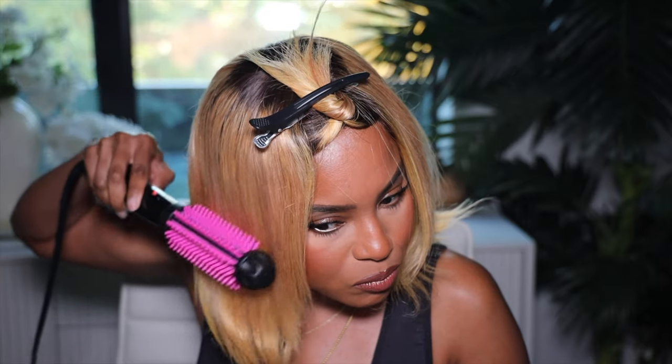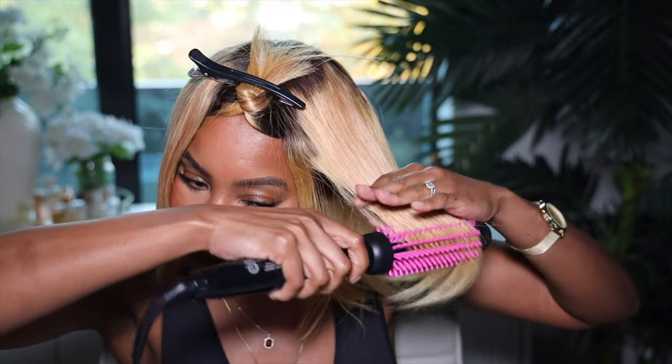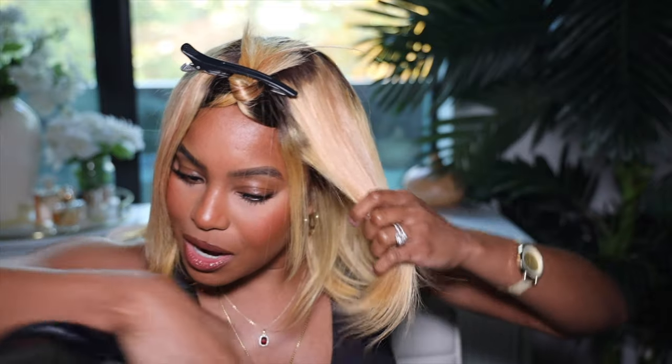Okay, I'm gonna take this. I don't know what this is supposed to do, but I feel like she needs a good old cut. This is the Revlon silicone brush. I don't like it. I don't like none of it. Girl. Okay, so this is what they was trying to give. But it's not giving that, and y'all know y'all was wrong for that. Y'all are saboteurs, okay? Saboteurs.